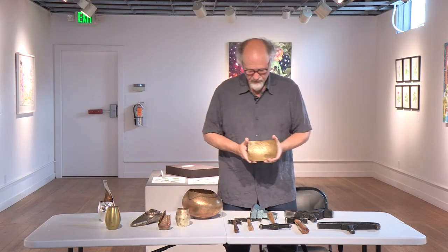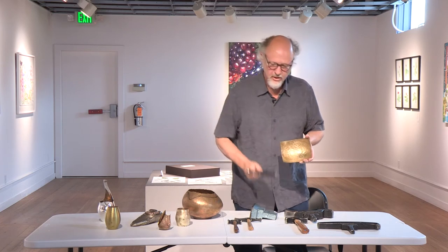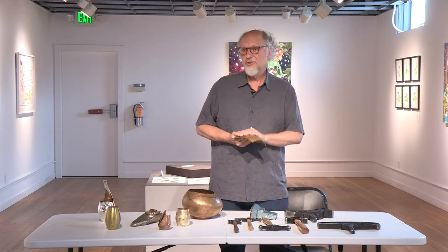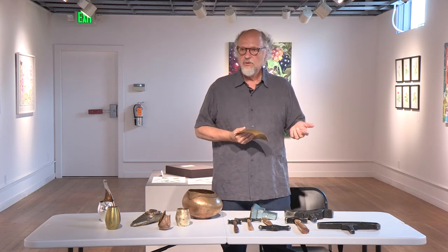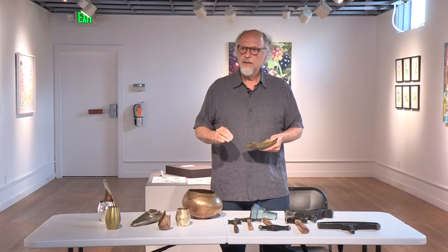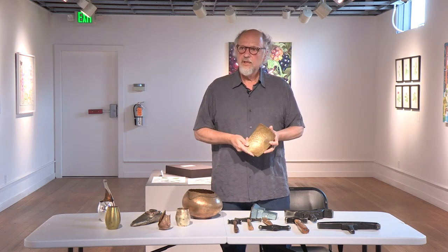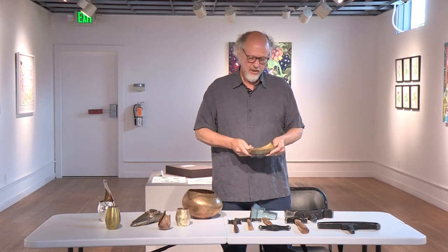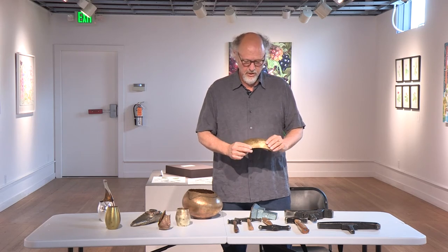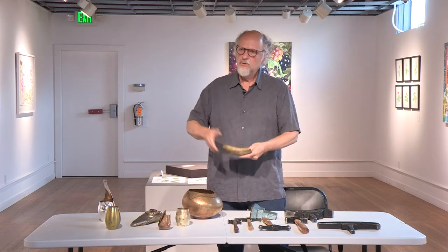That takes a lot of brute force. You can kind of see how big the hammer marks are in there because you're hitting so hard. So you do that once, you have to stop because you'll either damage yourself because it'll be stronger than you, or you'll damage the metal itself. At some point, you can crack it, and you can never really get that out. So you anneal it. You take it to your oxyacetylene, and you do it to a nice, gentle, reddish glow, which is a challenge for a color-challenged person like me, but you can do it in darkness is the easiest way. Then you put it in pickle and clean it, and you're ready to go again.